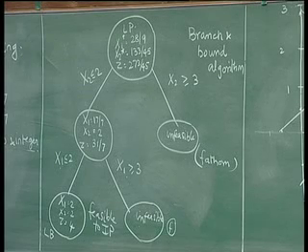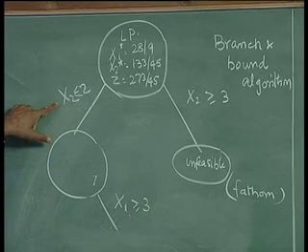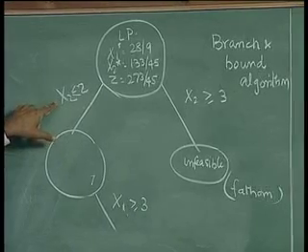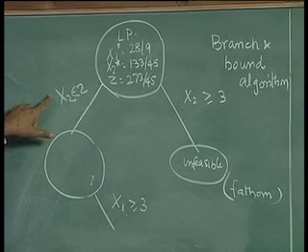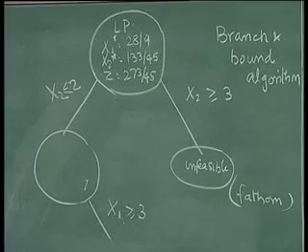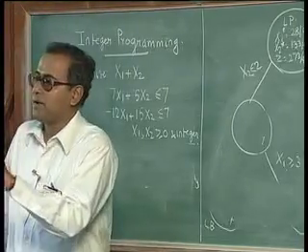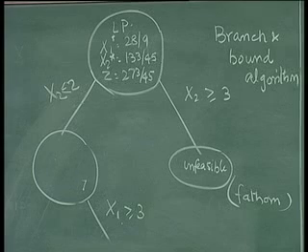In fact, before that we need to look at one more aspect, which is this. If you take this branch and bound tree, for example, we should remember that when we created an additional node from here with the addition of a constraint x2 less than or equal to 2, one need not solve the linear programming problem all over again. One could use sensitivity analysis as an additional constraint and do it, or one could simply do an upper bounded simplex from the existing LP optimum. One can easily do that.